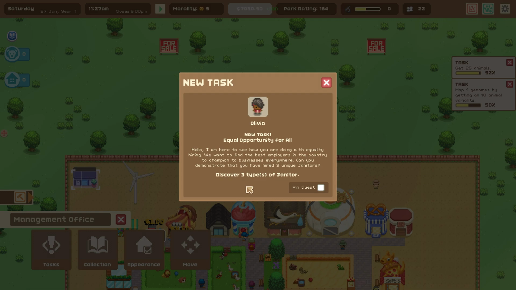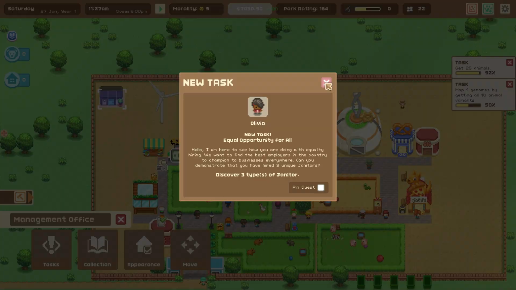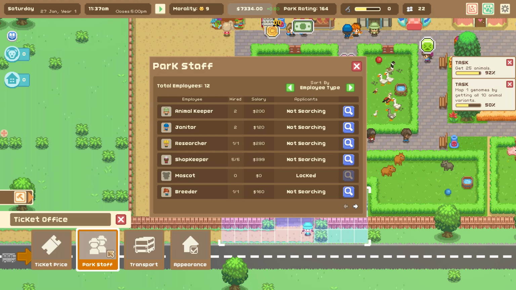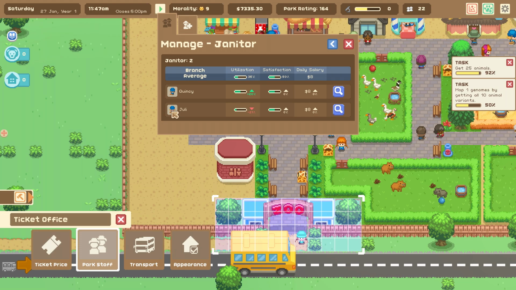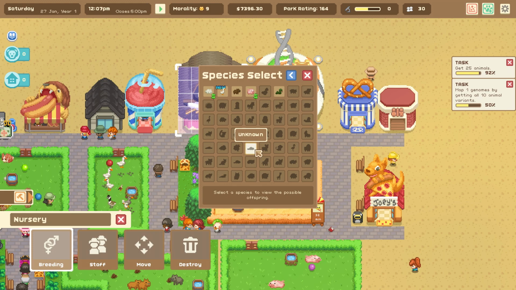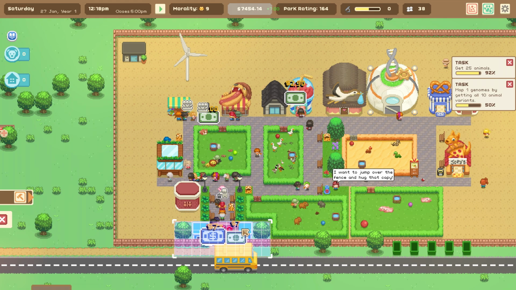Wait a second. Huh? Are we treating our staff just like our animals? Will I be able to splice together our staff members? What does it even mean? Three types of janitors? Excuse me? What? Can we breed our what? You breeding pairs? I don't see any humans. What does that even mean?